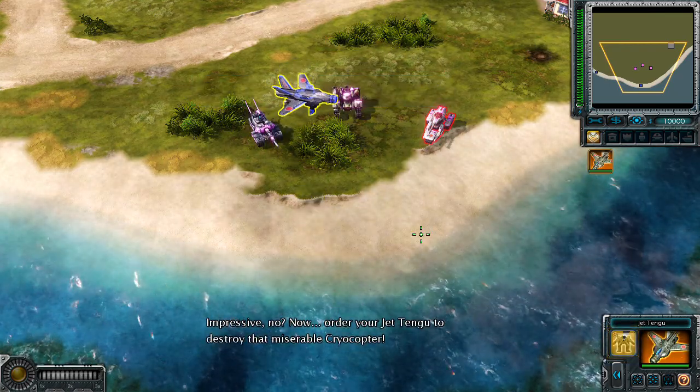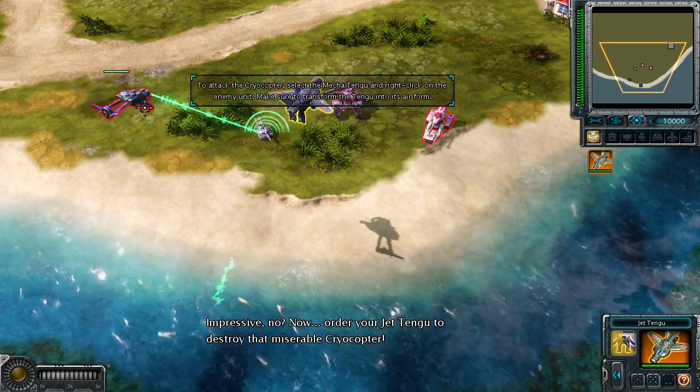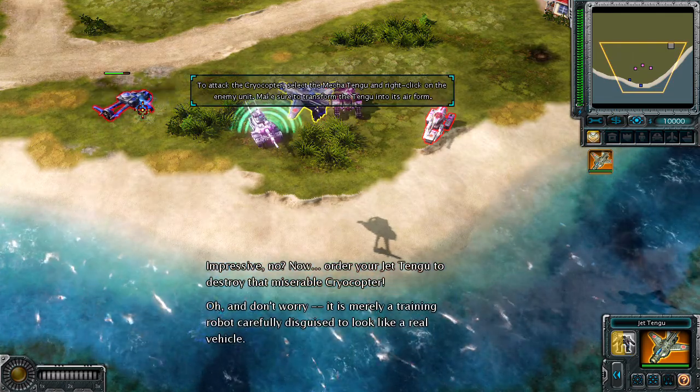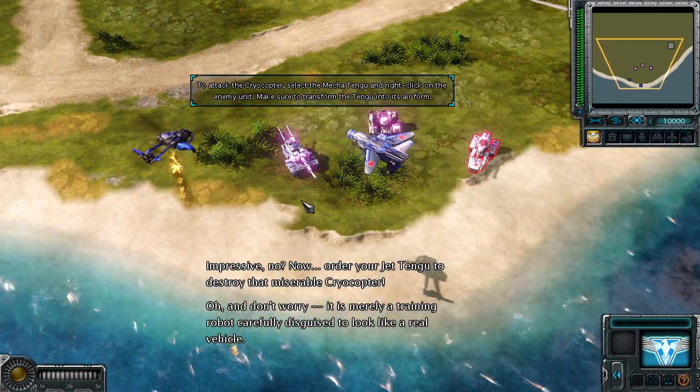Impressive, no? Now, order your Jet Tengu to destroy that miserable cryocopter. Oh, and don't worry, it is merely a training robot carefully disguised to look like a real vehicle.